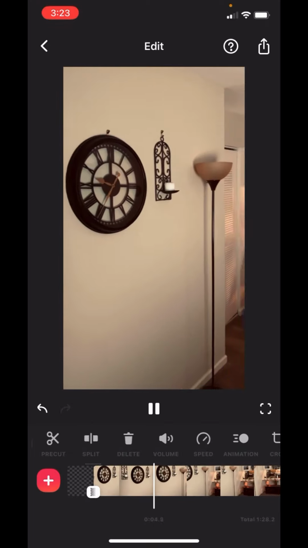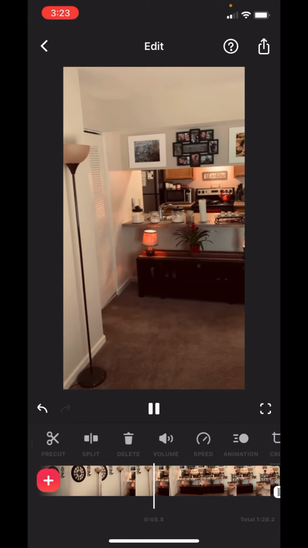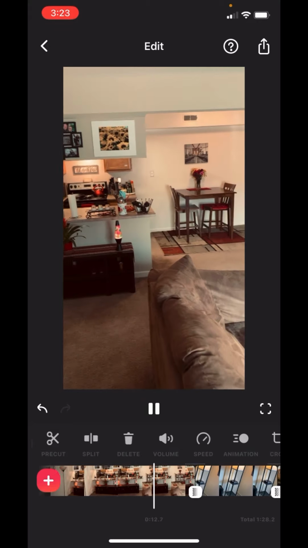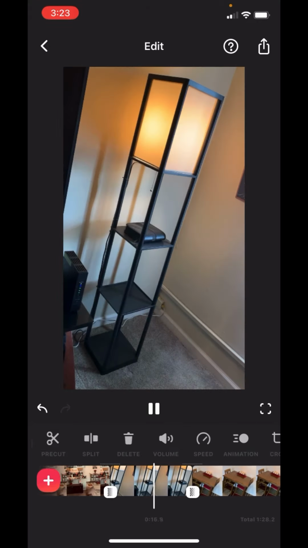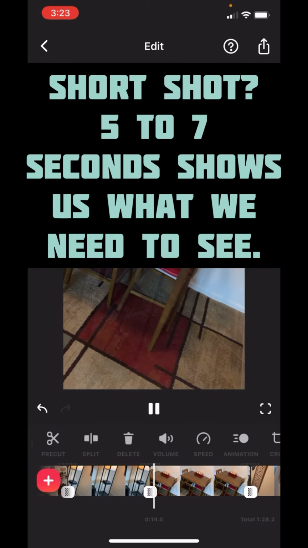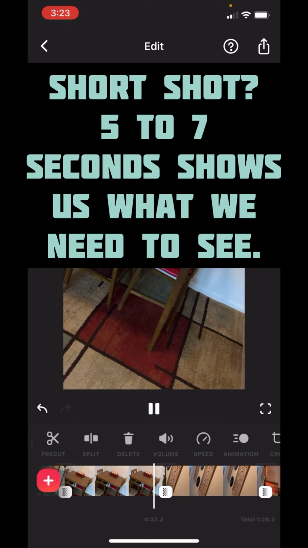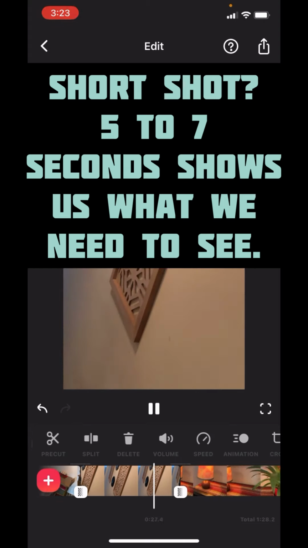The first shot is one of the longest. And then remember, as soon as we get to the bunny pen, in this case, I went to the lamp. There's not much going on right here, so this is short. Here's a shorty as well. If there's no movement, if there's not a lot of excitement, 5 to 7 seconds on screen is long enough for us to get the hang of it.